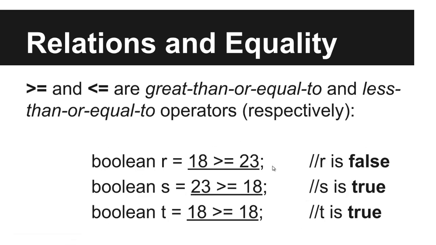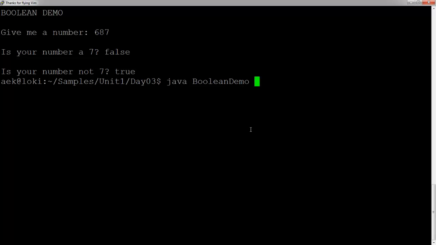Same thing happens with the greater than or equal to and less than or equal to operators. Those also work pretty much exactly like you'd expect. We make the greater than or equal to with a right-facing angle bracket followed by an equals sign. We make the less than or equal to with a left-facing angle bracket followed by an equals sign. Rather than a fancy greater than sign with a line under it, or a less than sign with a line under it. And so with the relational operators, let's put some of these guys into play real fast.